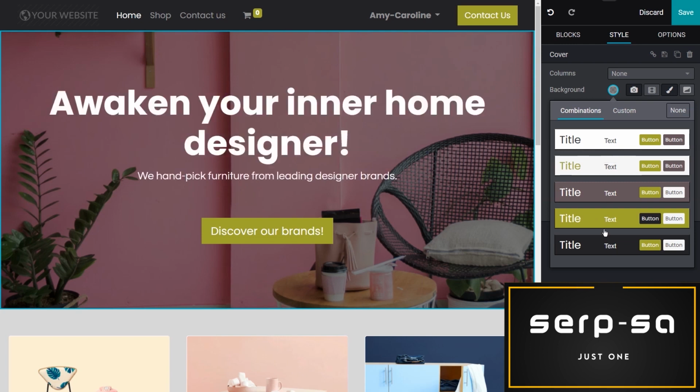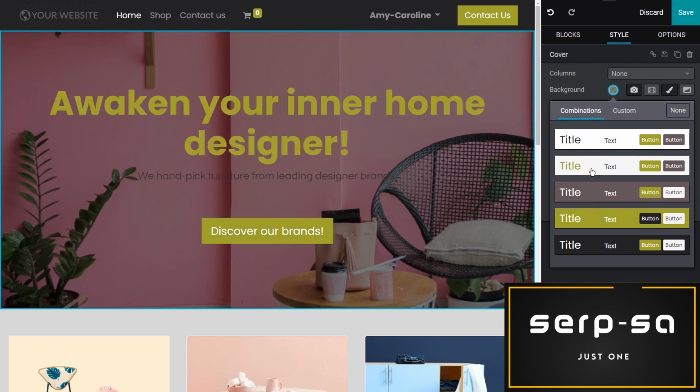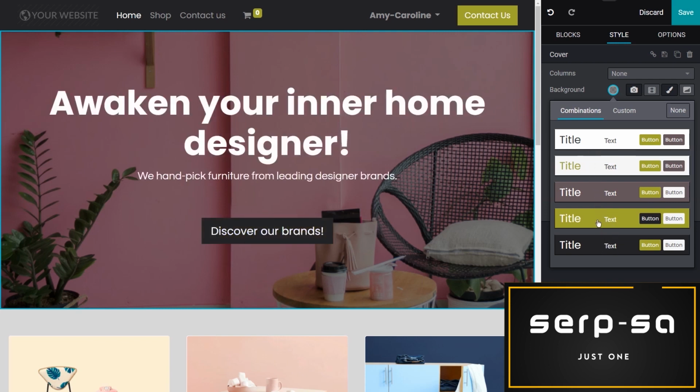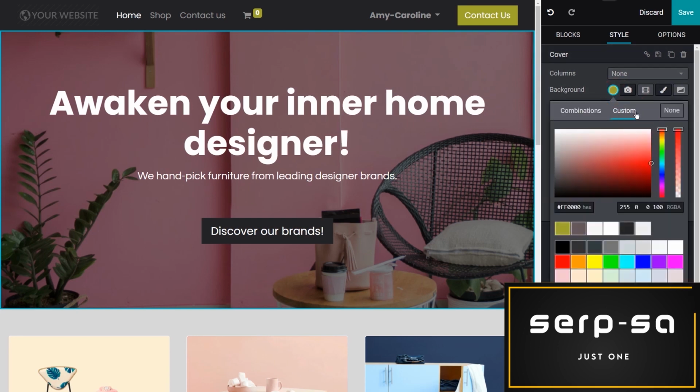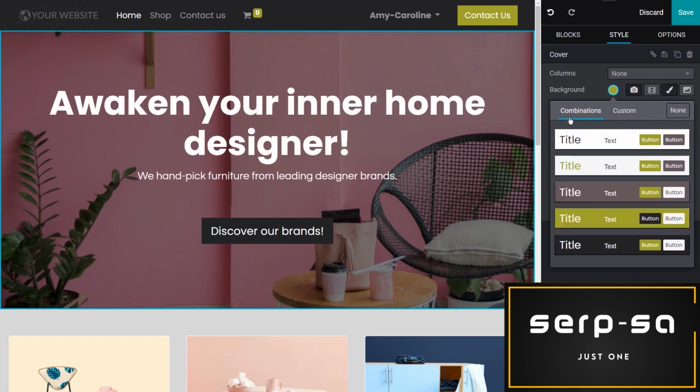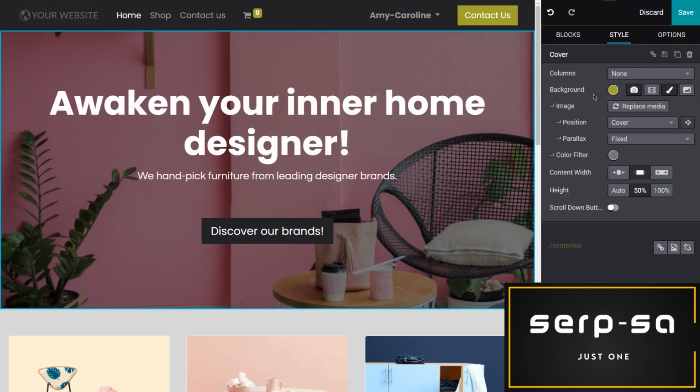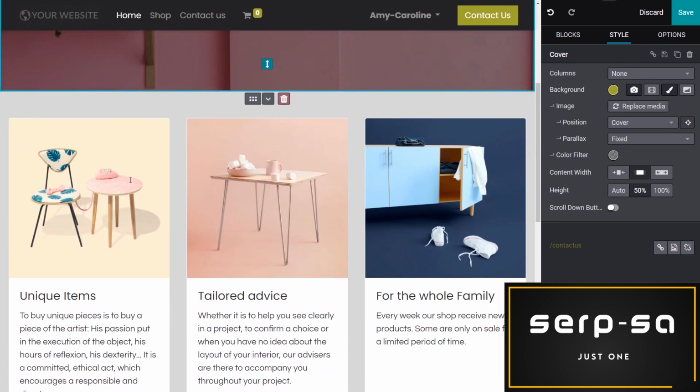I simply have to hover, which is really nice. And then I can get an idea of what I like best. So I think I like this one. So I'm just going to select it. And just like that, it's been applied. And of course, I do have some custom options as well, but I like the combinations that are already laid out for me. Okay, and then you can change some other things here as well. But let's move on to our next building block.